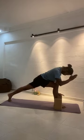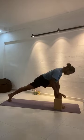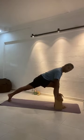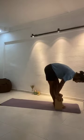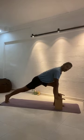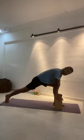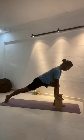I just want to get the movement of the spine lengthening, and the back leg stays strong, front leg stays 90 degrees. Try to check. We'll go for two more movements the same way. Step your right foot front, left foot back. Lengthen, lengthen. You need to understand one more thing, that your hands are just pressing the block. You're not completely pulling the weight on the hands. It becomes more challenging. Your leg will drop down. Straight, lengthen.